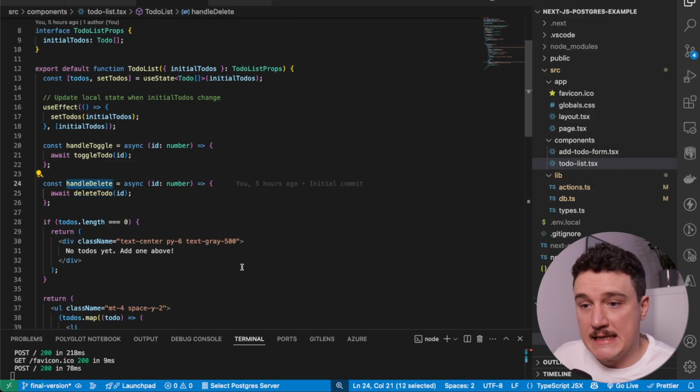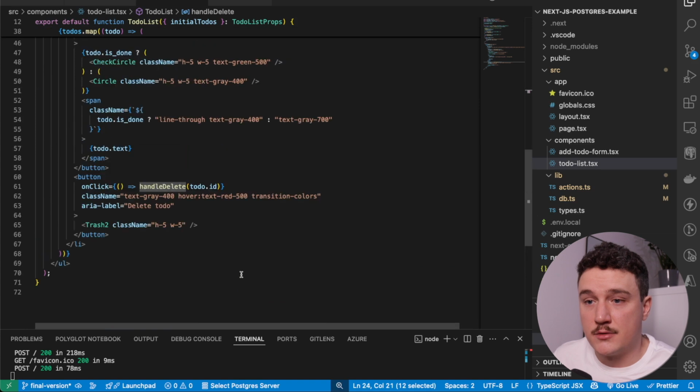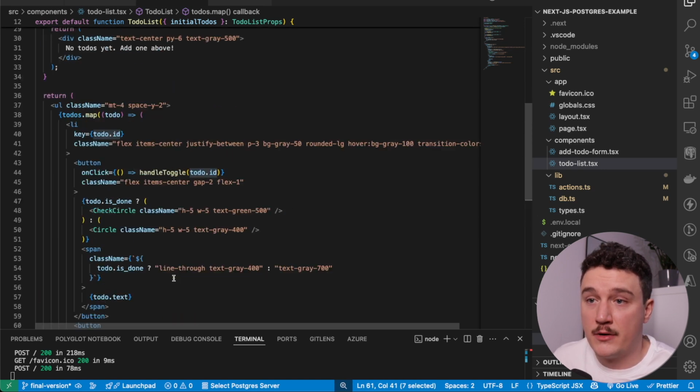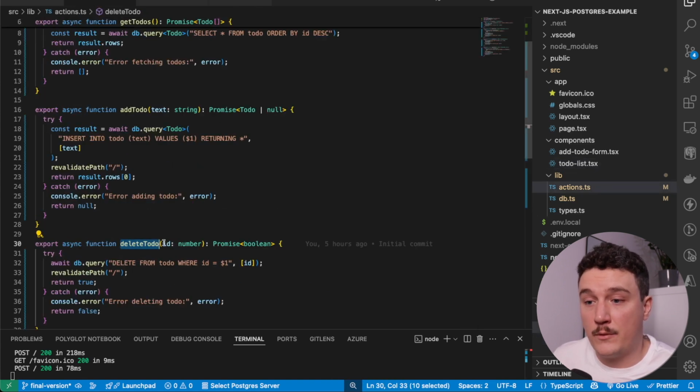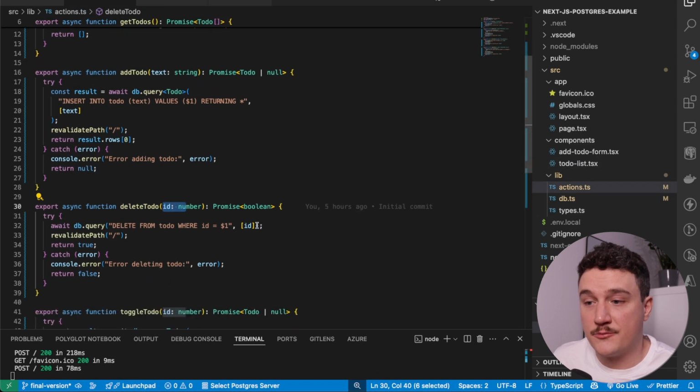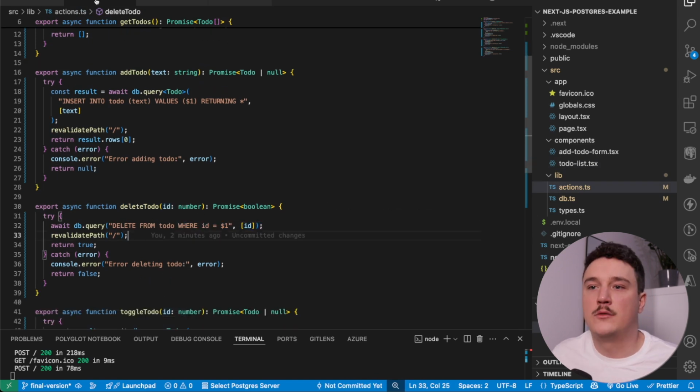You can see from the code that these are used. We have the button for the delete, and as an on-click handler, we are passing in the handle delete function and passing in the to-do ID as parameter, which will then go to the deleteTodo server action, and over there we get the ID and give it as a parameter for the SQL over here. So that's basically how this works.